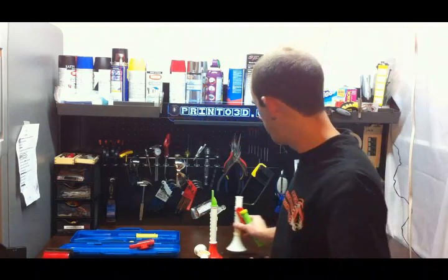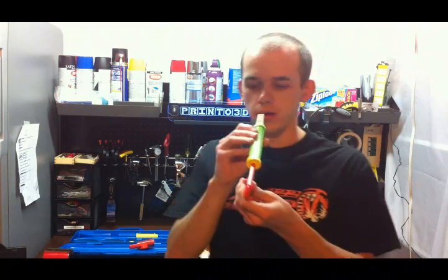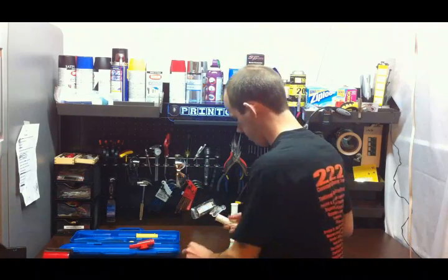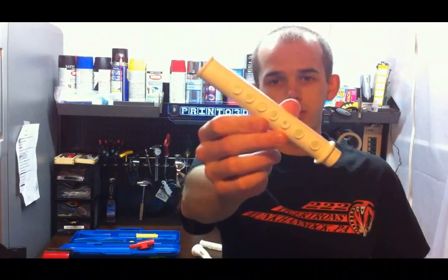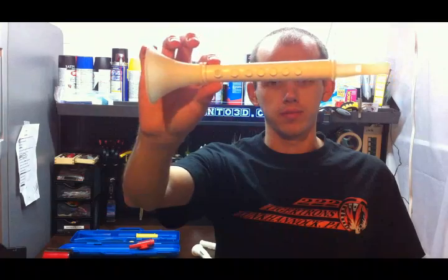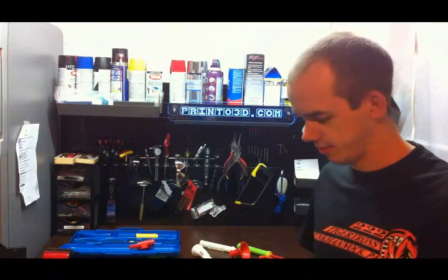So now I'm going to take some of these pieces from this Fisher-Price set and assemble them into my own instrument here. As you can see, they are interchangeable. So if I want to take my 3D printed end bell, the Fisher-Price recorder body, and the 3D printed mouthpiece, they are interchangeable. So I can use the 3D printed parts with the Fisher-Price parts.